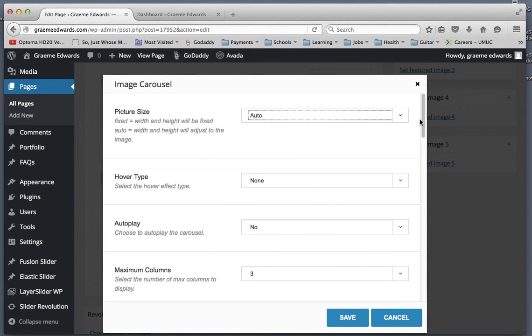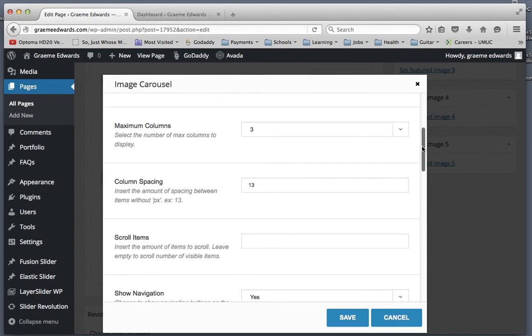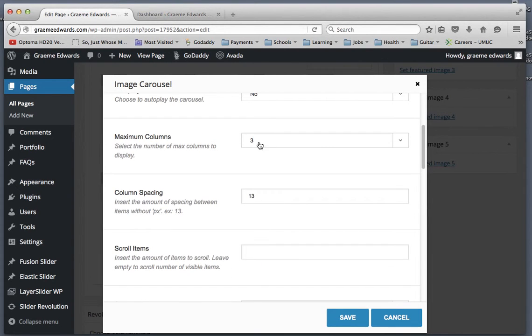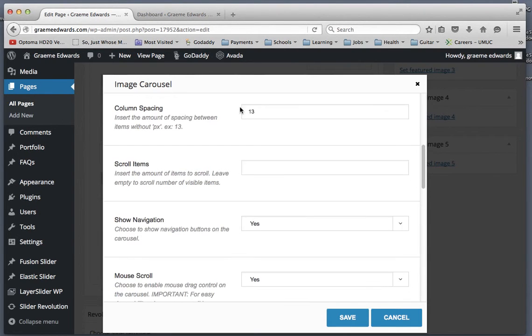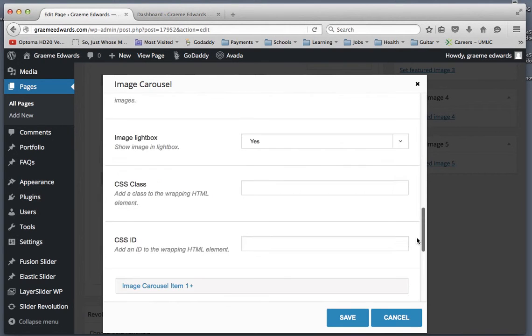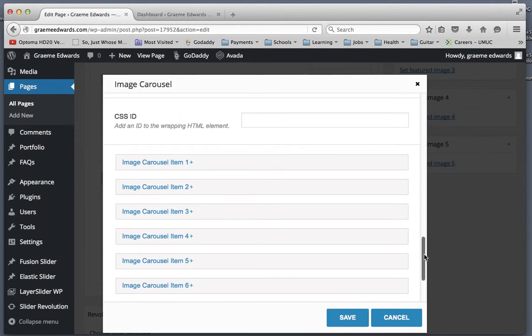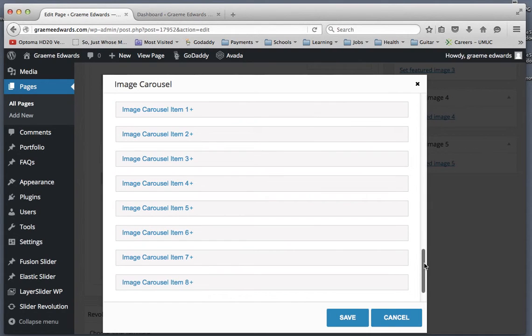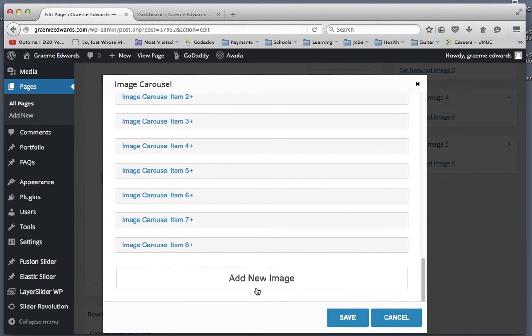And I have this all set up so it's working correctly. Okay, and I have it set up to show 3 images on the page, so it's 3 images across. You can adjust that if you want. And there's some spacing, and so don't really want to change any of this. But here's where we want to change or add an image. Right now there's 8 images in there, so let's say we want to add another one.